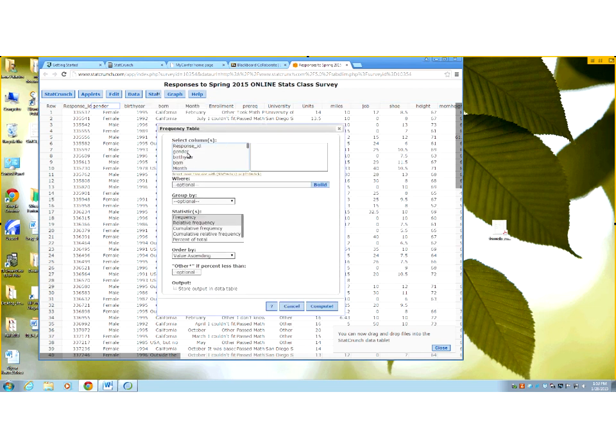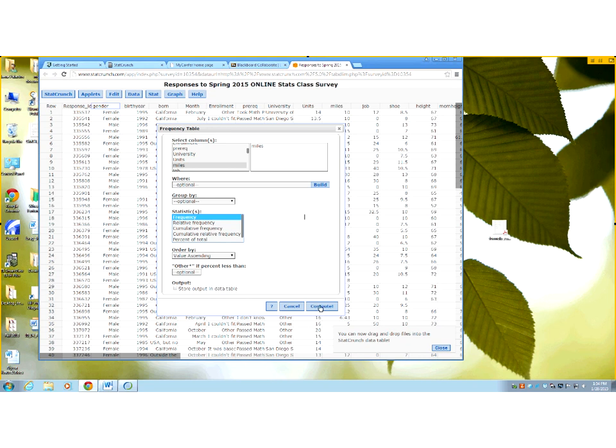And then these are the variables. I've been looking at miles because that represented how many miles you are away from campus. You could ask just for a frequency. If you want a relative frequency and a cumulative frequency, you can do all that together. I'm just going to stick with frequency for right now. If you wanted all three, you can press the Shift key and then select the rest. But just frequency is fine. All the defaults can stay.